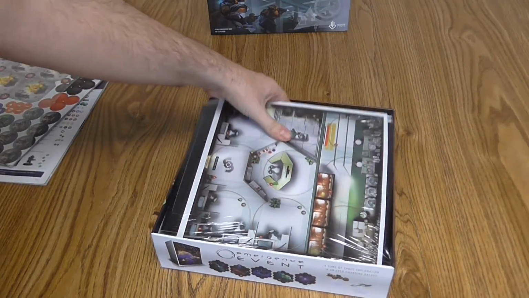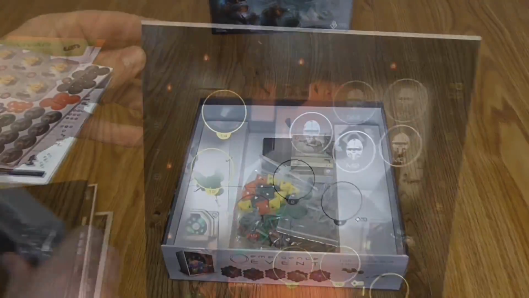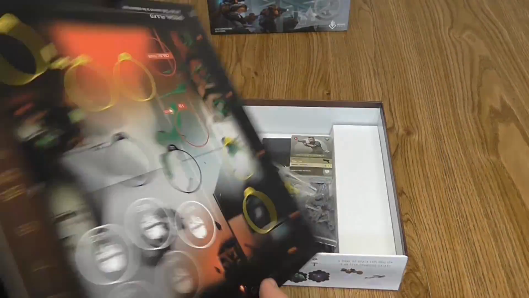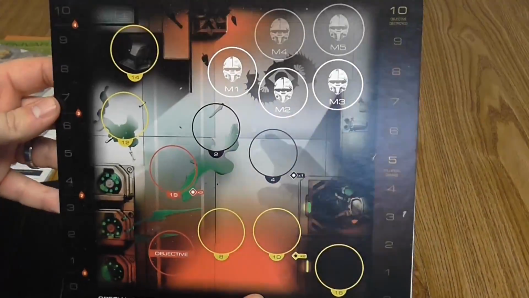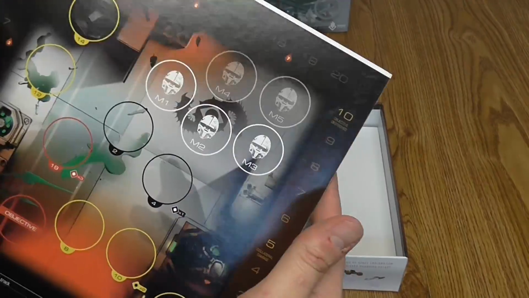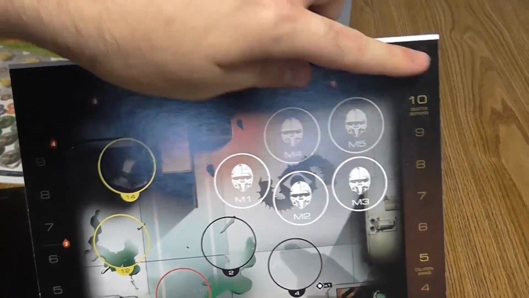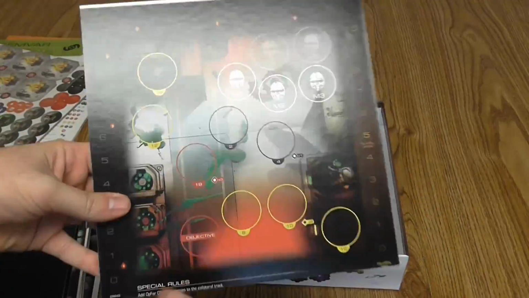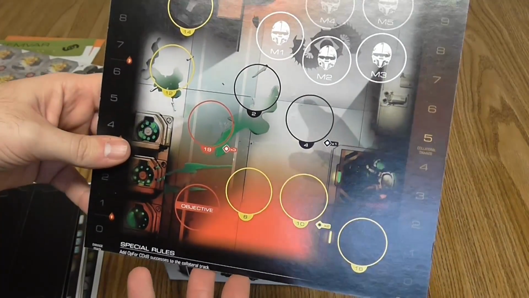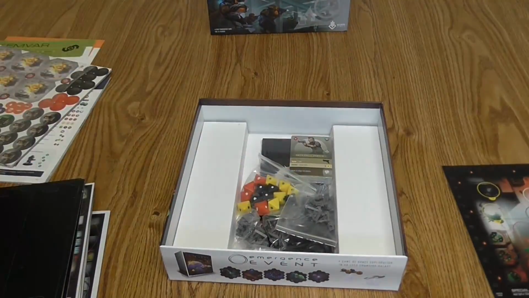So once again, you have your tiles. We'll take a look at a couple of these. Alright, so you've got your breach and clear here, which is different from the other one. Although I think it's the same thing on both sides, now that I think about it. Mine, you might notice, is not quite aligned properly. Again, like I said, there have been reports that some issues had slipped through. I'm not too terribly torn up about it. As long as I can read everything and it's playable, that's all that matters to me.